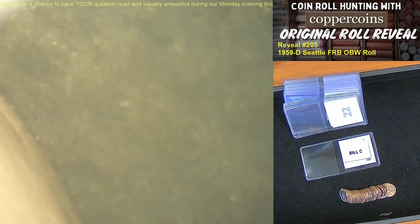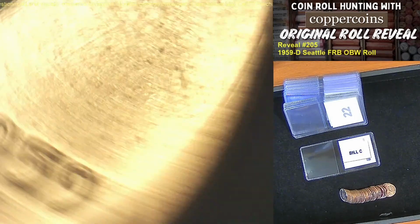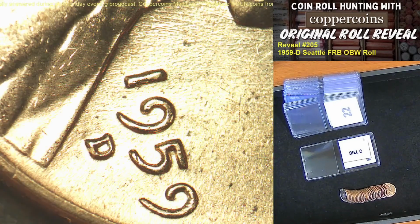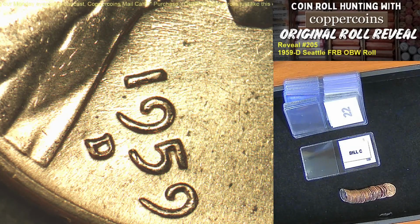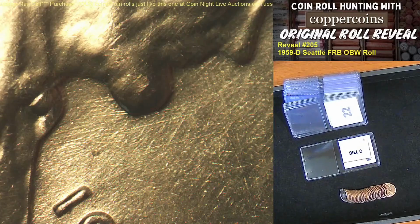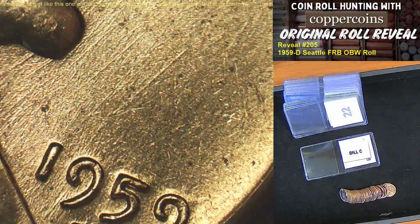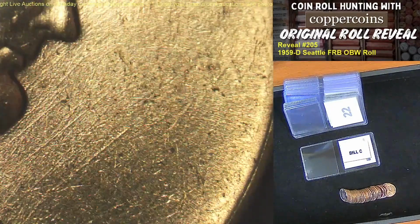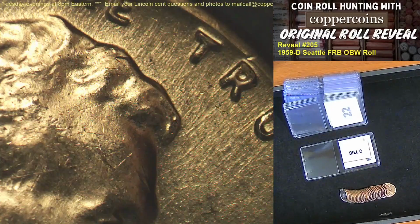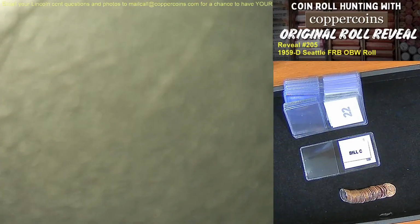This one goes to Bill Cresson. This is another one of the RPMs. This one's got a minor split upper, minor split lower. We've got the die scratch right next to the tail of the 9. We've got the heavy die scratch out in front of the chin, right out there. It's that one that almost intersects with the 9. There's nothing else on this particular die.